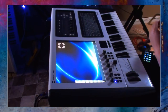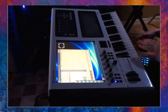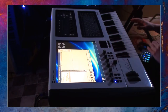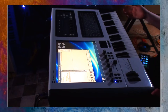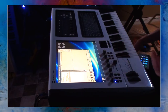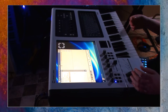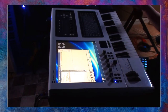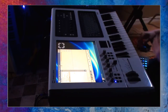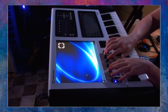In addition to this, we've got some MIDI stuff here to configure the control surfaces from what I've read. Again, I haven't done a whole lot with this yet. I just wanted to show you guys what this thing came with. This is pretty much stock as far as I know. I don't have an official manual other than what's on here, and we'll talk about that in a second. I don't know if this is the stuff that it came with, or if other stuff has been added on here, I have no idea. But MFusion is what they use to configure the control surfaces and everything else. I have not messed with that yet, but I assume that's how we can assign things to these controls here.